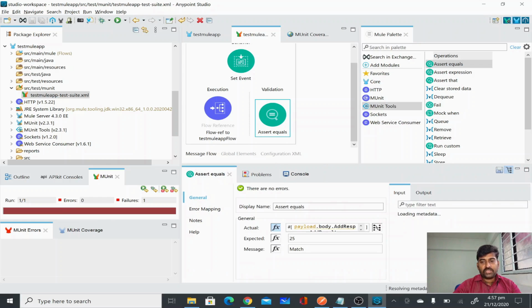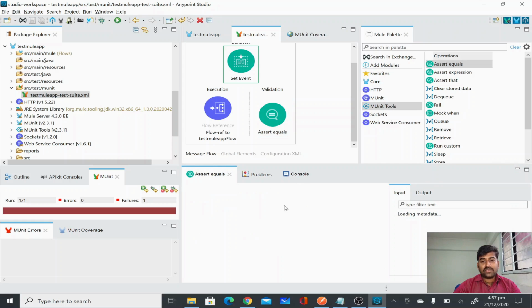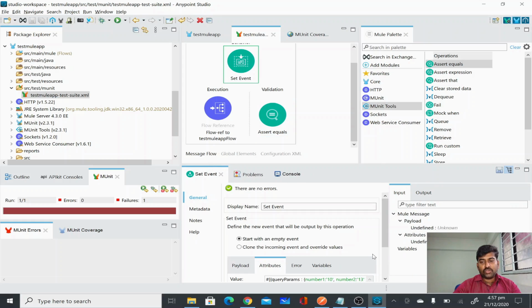25. So if you see here 25, but what we are passing is 10 plus 13, right, which should be 23. So in this query parameter, what we are expecting as part of this scenario, or negative scenario, whatever you call it, because I wanted to make it fail, because now 10 plus 13 equal to 23 should come. So earlier we had a 23, when it will match it will be green, right? And now I gave some condition which will not match, just to show the error.